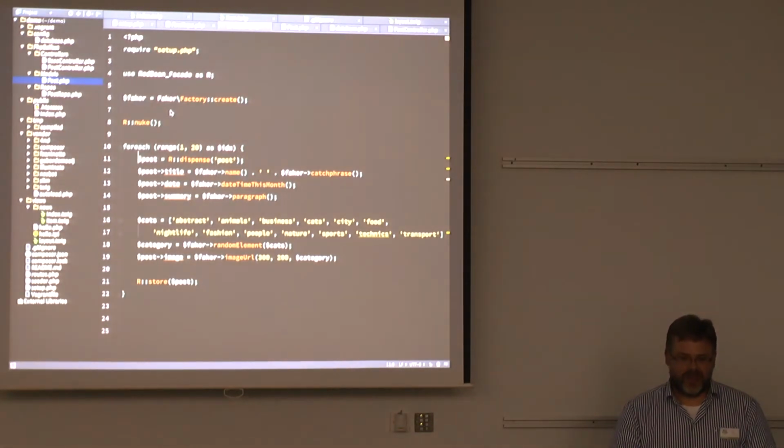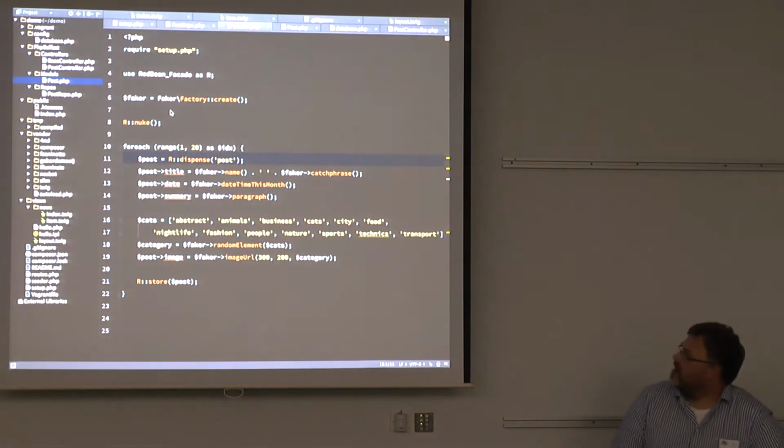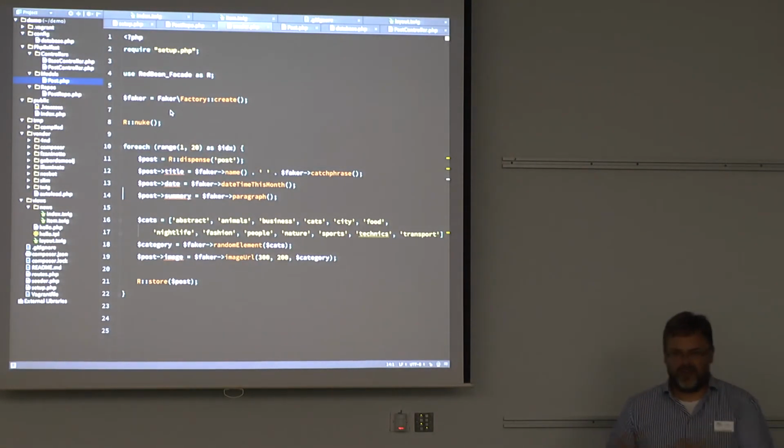So you see here our Cedar script was quite simple. Redbean is very clever, in that Redbean automatically creates a table. If you ask it for a post object, and then you set a title and date, Redbean would have automatically created that table, created those fields for you, and that's really handy.